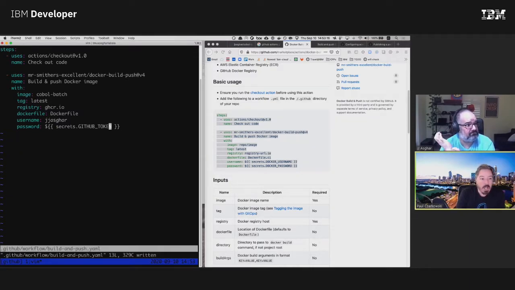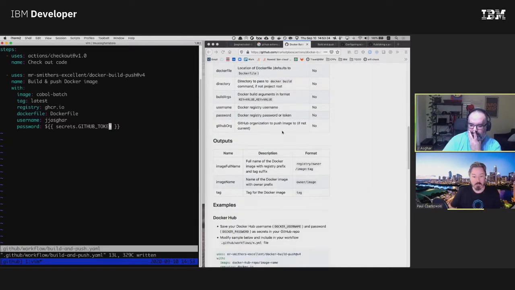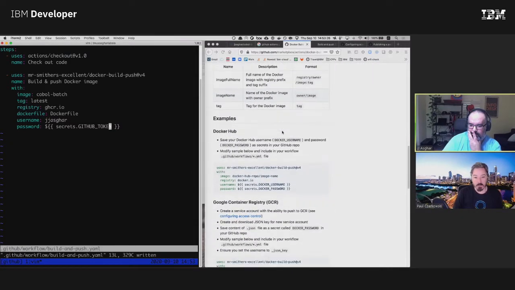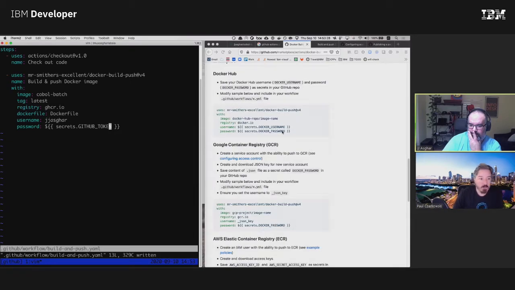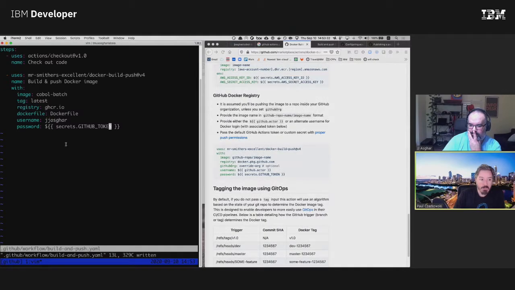Oh. And then the other thing we want to do is make sure this only happens on master. Push to master. So do on, after users and name. Oh, hang on. I'm trying to remember how this works.